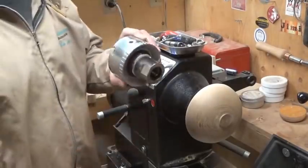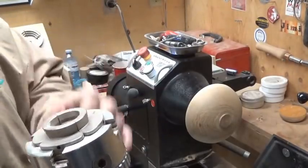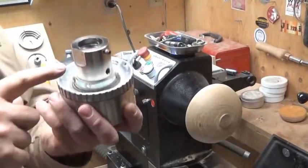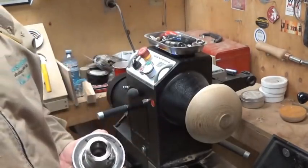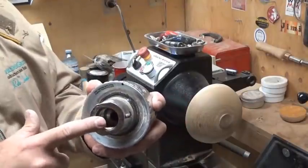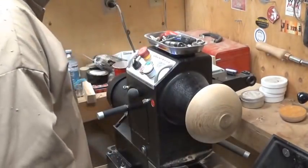Okay, so like I said, I'm going to be using the Easy Woodchuck with these jaws. They're dovetailed. There's no ridges in there to mark up the wood. I have an adapter, because this comes with a 1-inch 8 TPI thread, so my spindle on my chuck is 1¼ 8 TPI. So this adapter goes from 1¼ down to the 1-inch to accommodate this particular chuck, but I do really like this chuck.